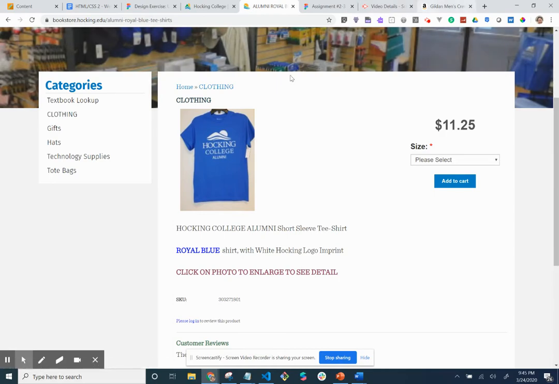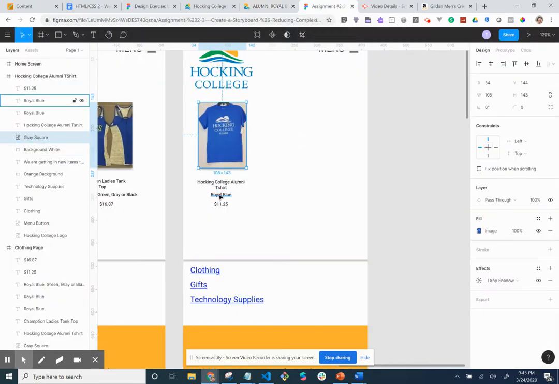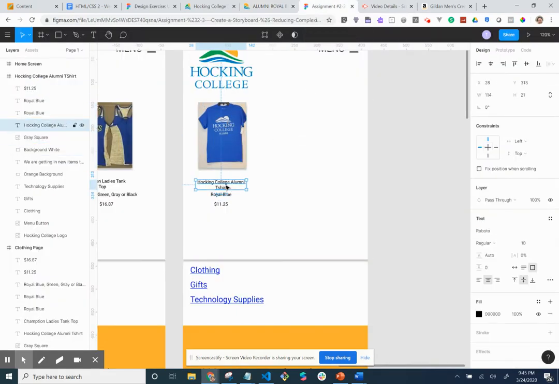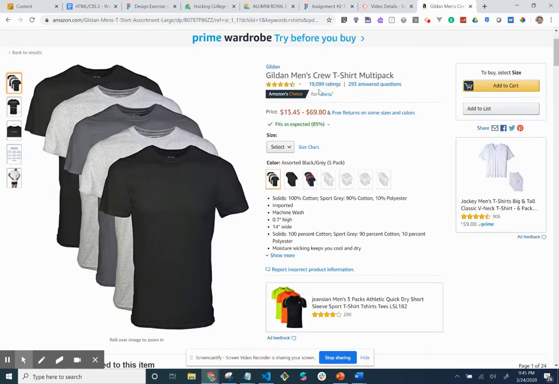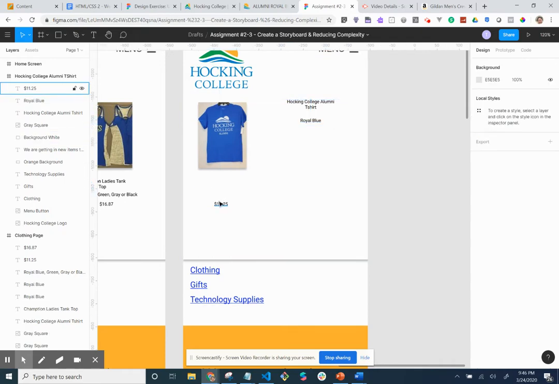So let's go ahead and put this bigger on here so people can see the details better. And just kind of like the Amazon page, we're going to put the content on the right hand side. Because as we've learned in the design thing, we want to keep consistency. Most people know what Amazon is, and most people are aware of how the layout works.